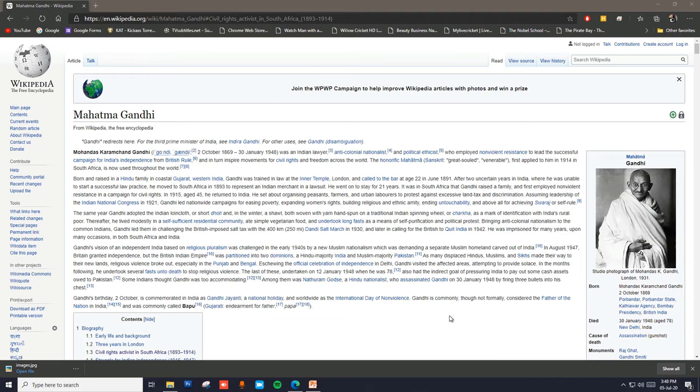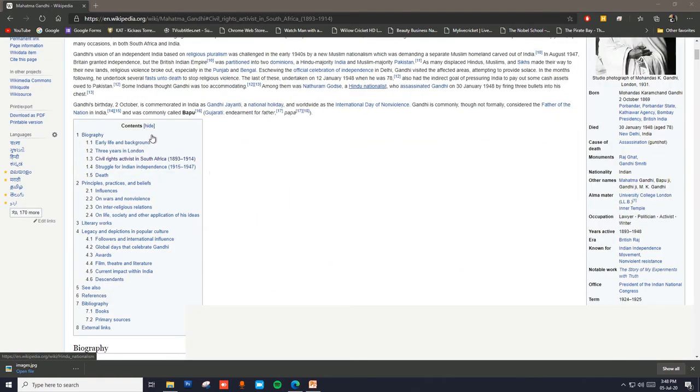Welcome to my web browser. Here you can see I have opened up the Wikipedia page where I am searching about Mahatma Gandhi. If I scroll down you can see these are links. They're always blue in color by default, and whenever I take my mouse upon the links it will change the cursor into a hand with an index finger uplifted. When I click on it, it will take me to the hyperlinked content.